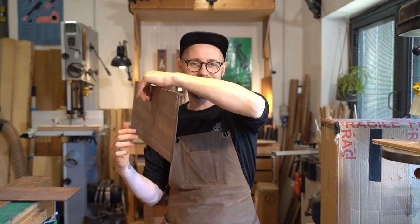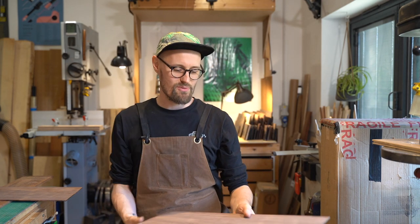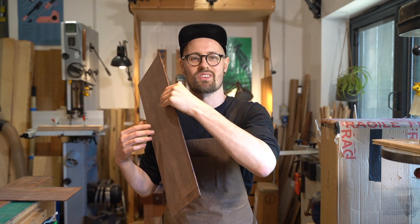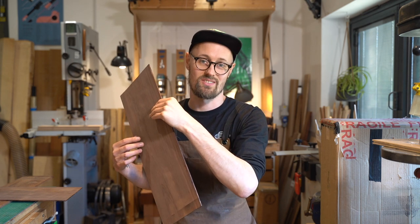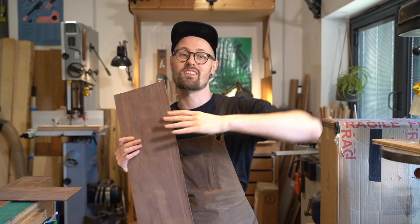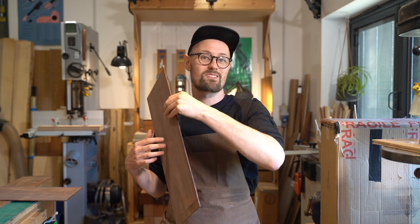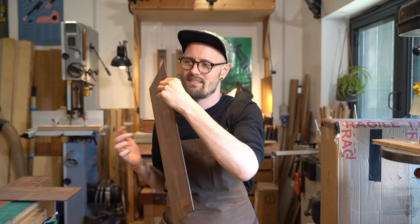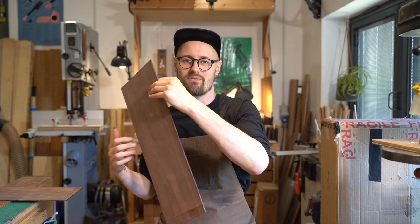I could just do this all day. When I first unboxed this wood and tapped it for the first time, it blew my socks off — and my shoes. Well, it blew my shoes off first, then my socks. I couldn't put them back on again — they'd been blown off to another dimension. It's another one of those woods where my entire arm is reverberating.